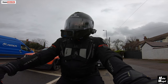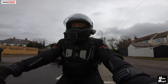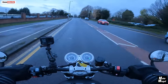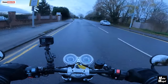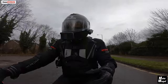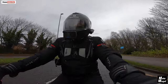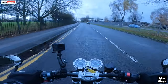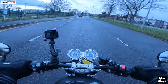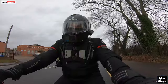The front wheel does feel a lot more under the front end of the bike than on the Bonneville. I think that's possibly because of the way I'm seated on it — I am sort of leaning slightly forward. It's not on the wrists or anything. In the general ergonomics of the bike, I am a little bit more leant forward. It's not uncomfortable and I am not leaning on the bars — I'm still sat on my bum. The pegs are a little bit higher, and I know the rake's been brought back a bit on the front end just to help with sharper turning. I love it, I love this bike.